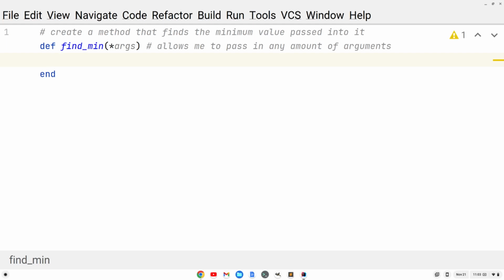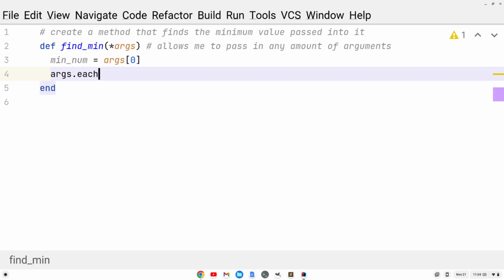So we're going to start off this function, and basically what we're passing in here is an array. So we want to set the first number in the array to the minimum number. I'm going to create a variable called min_num, and I'm going to set that to the args at index 0. So that's the first item in the array that is passed in. Now I'm going to use Ruby's way of iterating through each item in the array. So I'm going to type args.each, okay?